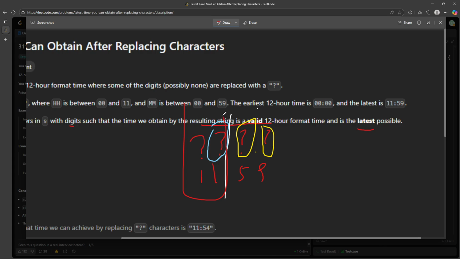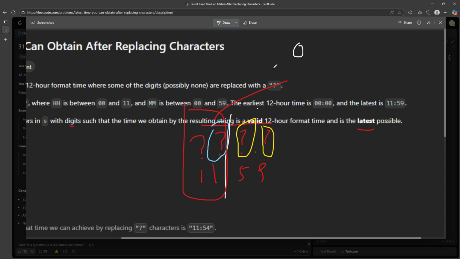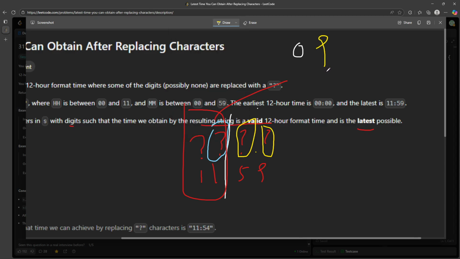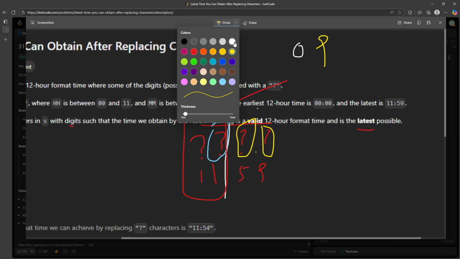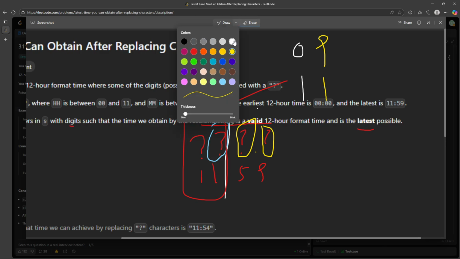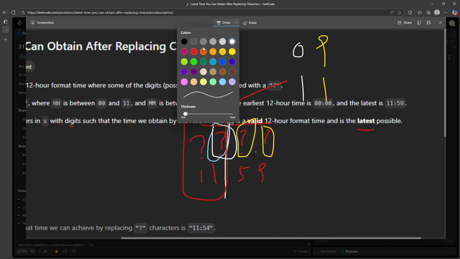So I'm taking this out, okay? Imagine the first scenario, you have 0. What you can do is put a 9 afterward, right? What happens if you have 1 in the beginning? The only possible way you can do is 1. You can definitely put 0, but 1 will be greater than 10, right? So 1 will be this scenario. So this is the scenario for the second digit. Let's talk about the first digit. They are going to be a separate scenario.